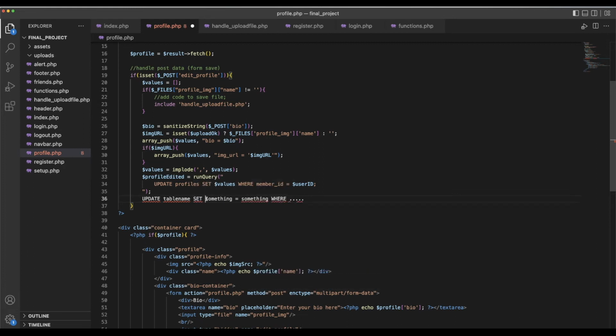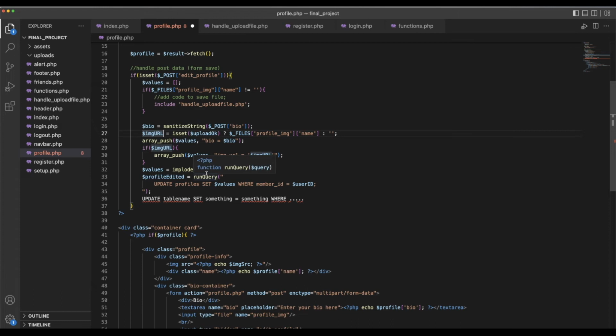So we're basically skipping past this part right here in this section. But the reason we've done it this way is because we want to group multiple changes together. So instead of writing this whole query for each section that we want to update, so for the bio, we do this whole query, and then for the image URL, we do this whole query, we're just grouping them together.